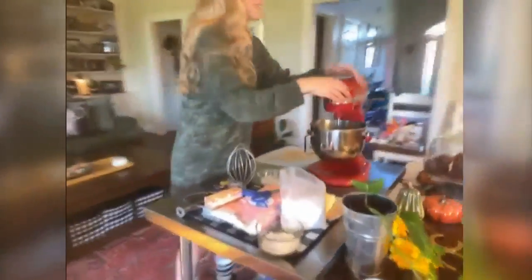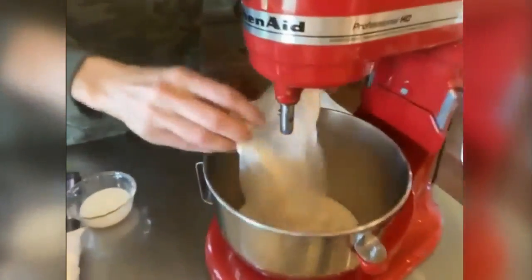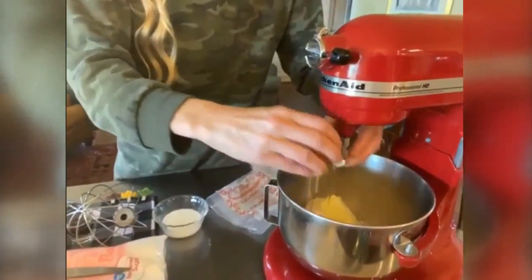Let's go. You're not going to believe how simple this is. Every time I tell my mom friends and girlfriends about this, they're like, wait, I need to write it down. I'm like, okay, you can write it down, but it's literally 3 things. It's a yellow cake mix. You just put that in there. A stick of butter. I prefer salted butter. It's simply like a flavor enhancer with that little bit of extra salt in there. And then a whole egg. You just break it up and put it in there. You mix it. It starts out a little crumbly, but it ends up looking like the most perfect cookie dough right here. Rolled it out, of course.